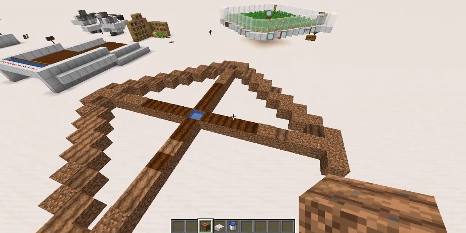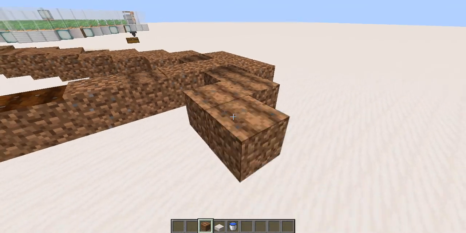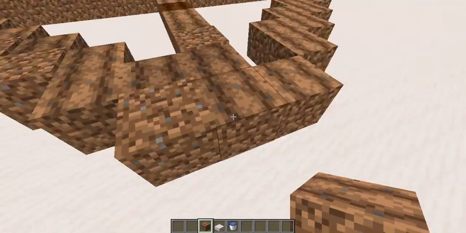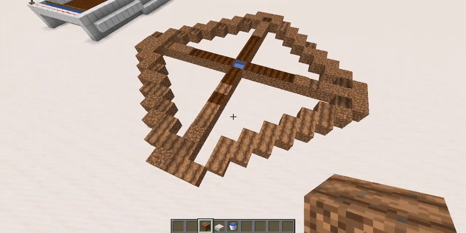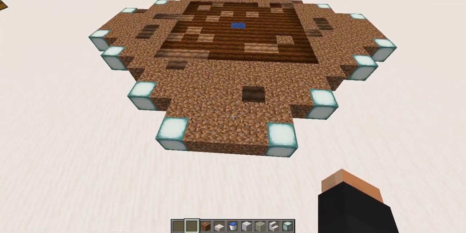After you do that, you're going to want to connect each little T diagonally. You just do it like this until you bump into that area. And all the T's need to have this 3-block side. After that, fill the entire thing with dirt. The entire diamond.